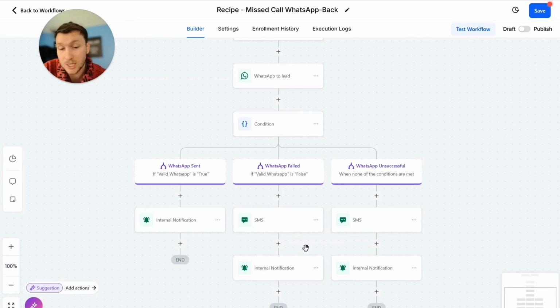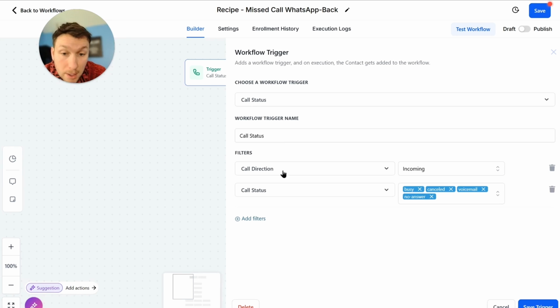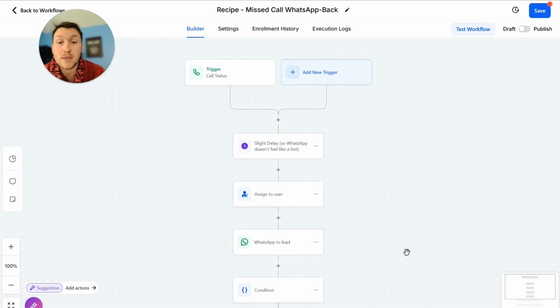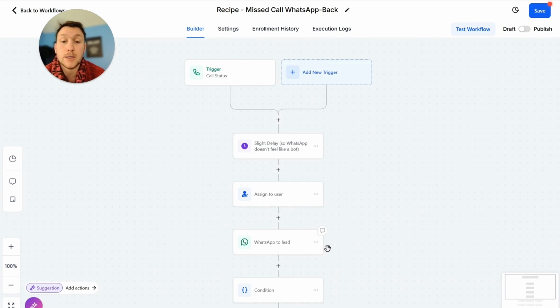And again, if you don't have SMS, you're going to want to do that. But this one's very simple. The thing I love about GoHighLevel's recipes is they're all built out. I don't have to go through and explain anything because you literally just come into each one, make sure it's connected to the right thing. Really easy. And if you need to switch out the SMS with WhatsApp, you can do that. So it's very simple. But this one's already built out and good to go.